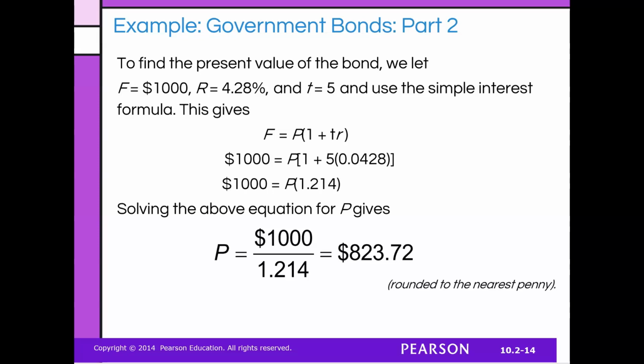So how do we figure out the present value? We've got this formula here. We know that the future value is 1,000. We don't know the principal value. The 1 plus stays. The time for this bond to mature is 5 years, and the rate, always remember, we always use decimals, never percents themselves. So we plug it in, then we're going to divide both sides by 1.214. And so we get about $823.72. So basically what the Treasury bond is saying is, if you buy it for $823 today, in 5 years, it'll be worth $1,000.